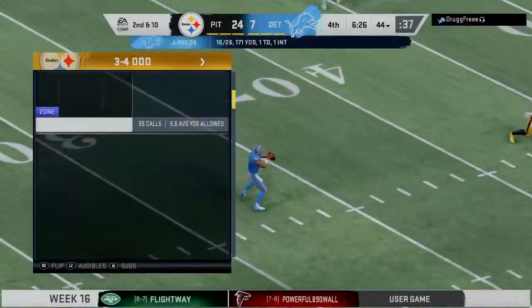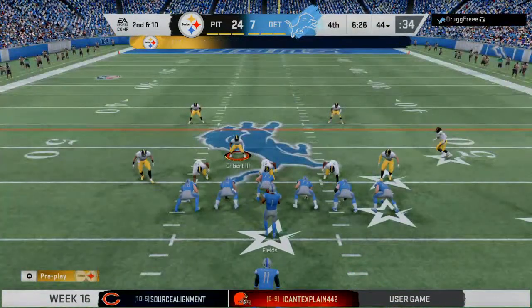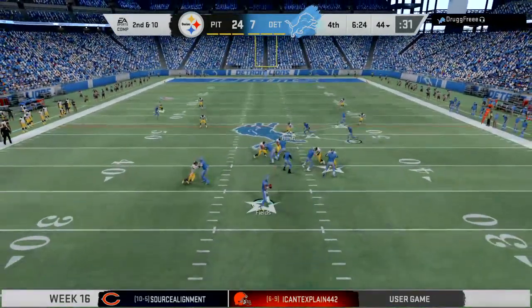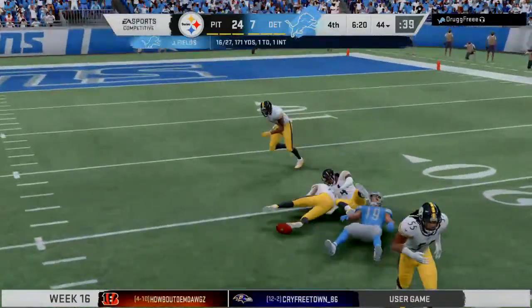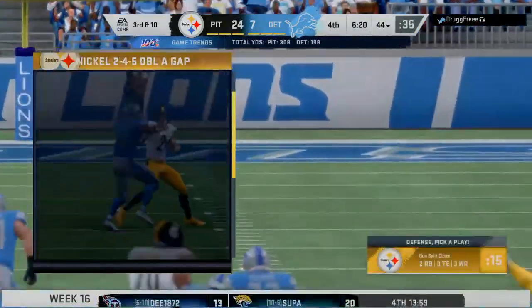So whoever his trusted confidant is on the sidelines, I don't know if it's the offensive coordinator, the quarterbacks coach, maybe the backup quarterback, that's who he needs to get with now and get himself calm. Now he'll look to throw here on 2nd and 10. Throwing deep for Galladay. And that'll be incomplete. Good protection that time, but they couldn't hook up on the long one.